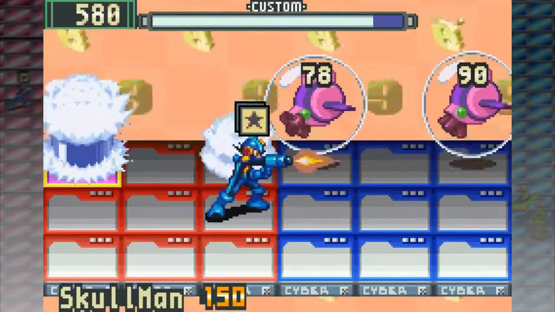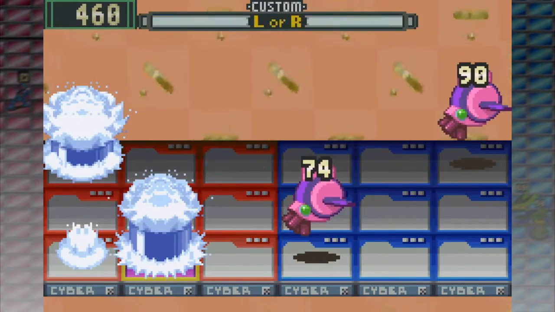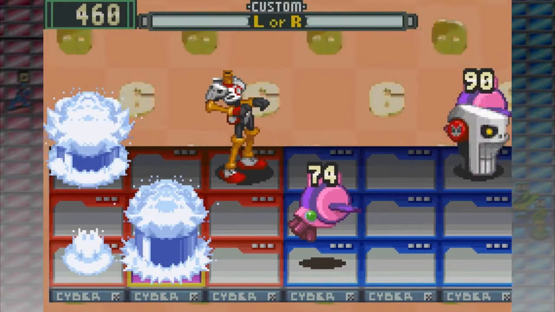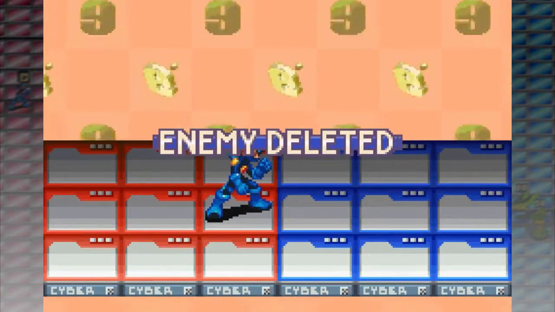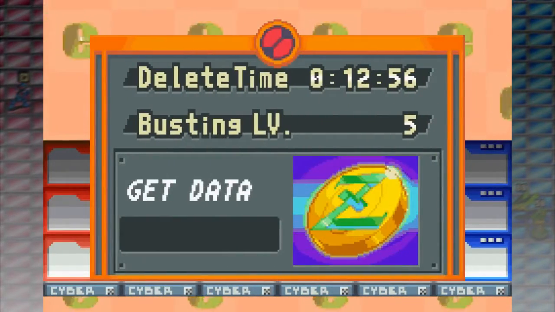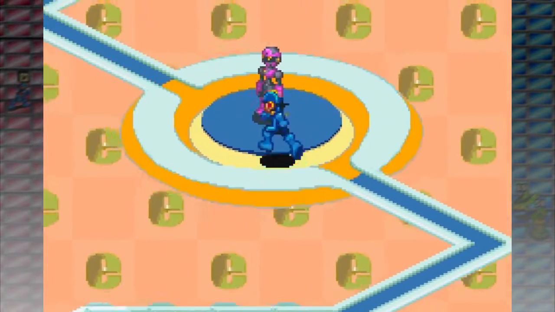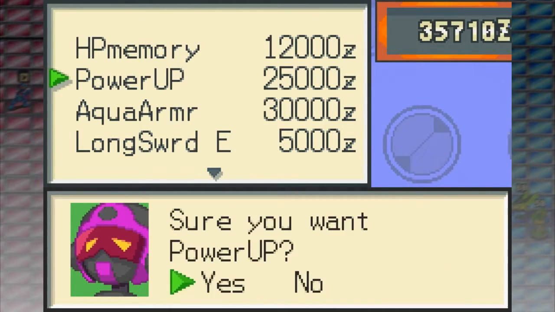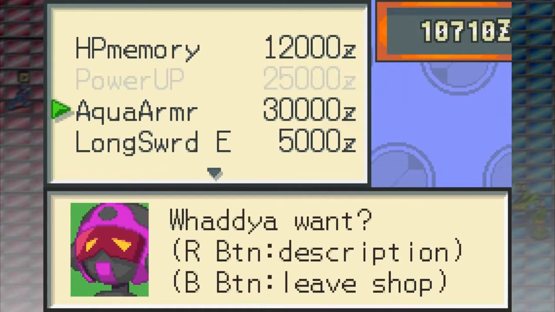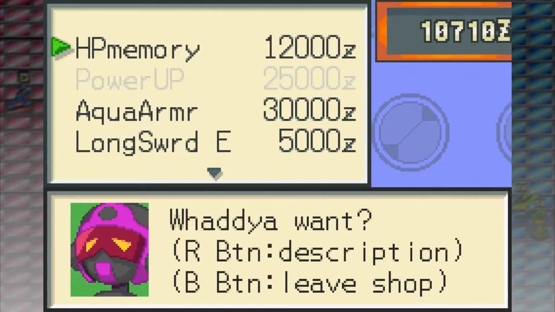No! Pop! Stay pop! Oh, there we go. I should have just used my sword first. Like, seriously. But anyway, we don't actually care about going past this. We care about this jerk, who sells... well, he sells aqua armor as well, but I actually want the power-up. That is way more important to me. Oh hey, I didn't know he sold steel A's. Those are really useful as well.